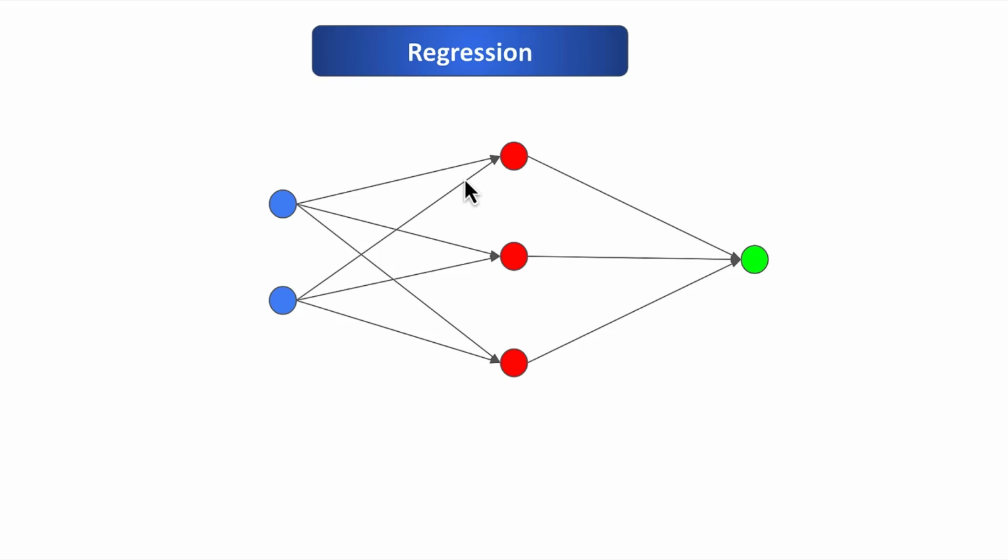And in case of regression, our neural network is going to look like this. So let's say we are training a model to predict the price of a house based upon the area and the number of rooms. In that case, our output is a continuous value, so it will be a regression problem. And the neural network for that regression problem is going to look like this. And here at the output layer, we have a single neuron because our output is not fixed and it can be any value. So whatever value is generated here will be considered the predicted value of the house price.